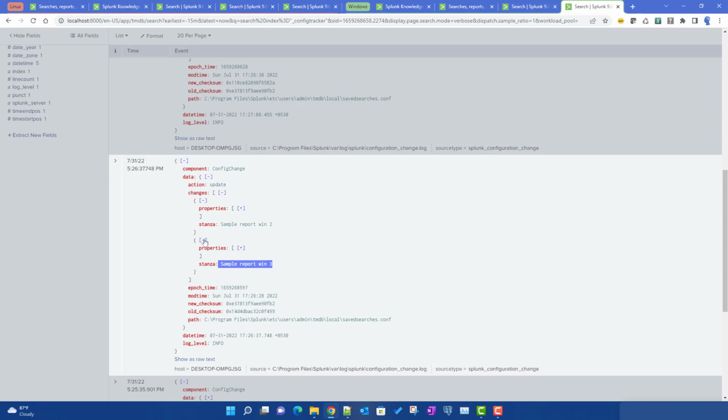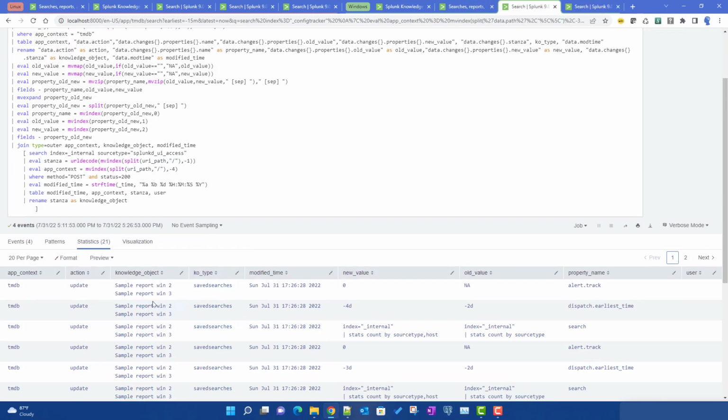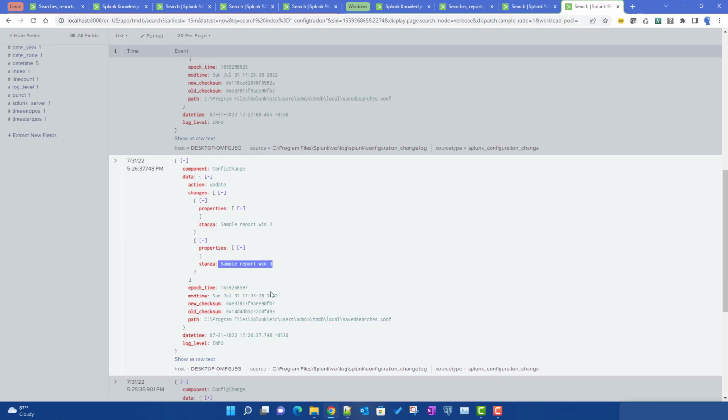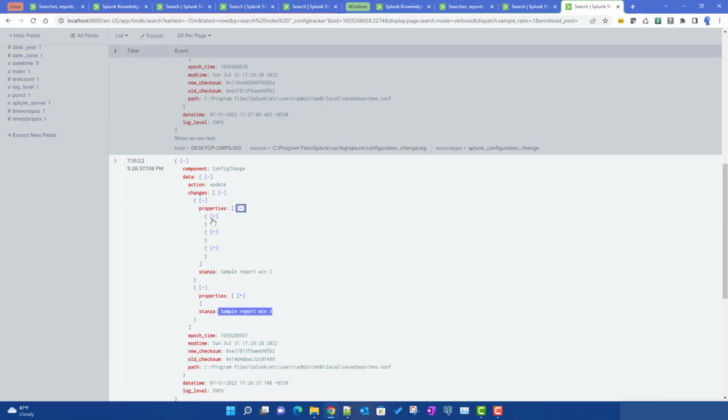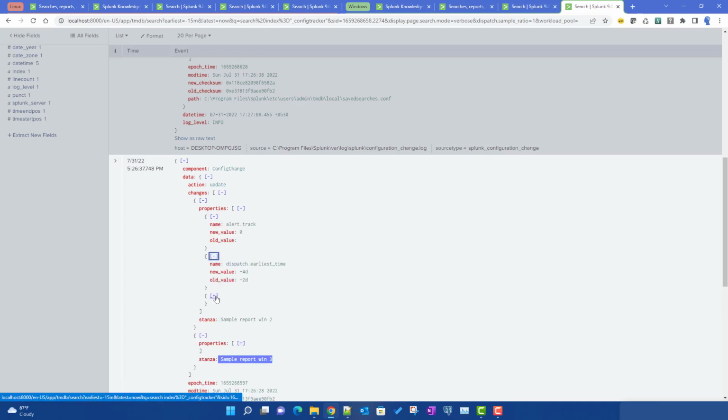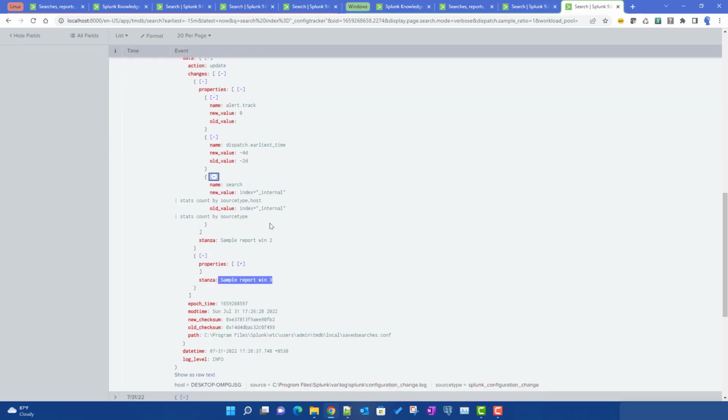So that means we need to handle this, and because of this only, our knowledge object is coming as a multi-value field over here. You can see it, right? We have to handle this one, but in terms of logging, it is keeping the old value, so I think this is proper logging here. I think something is missing at the Linux level, but we'll see that later. Probably we'll try to fix that as well.